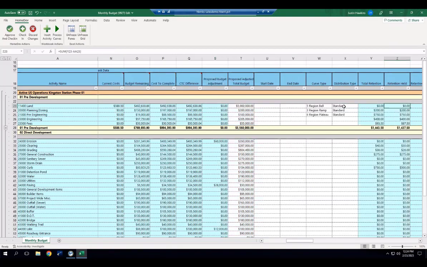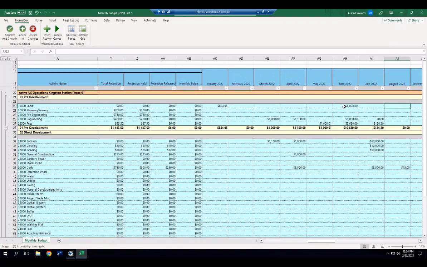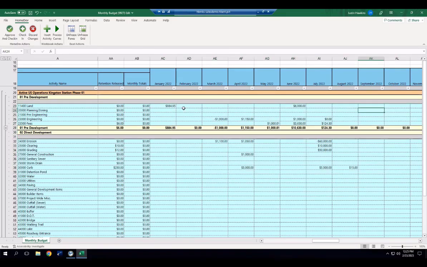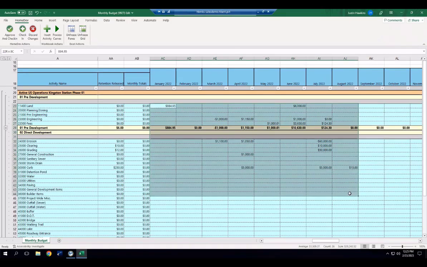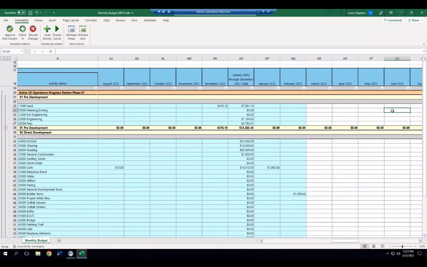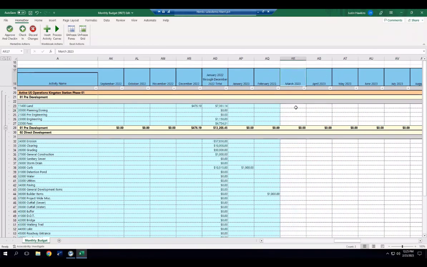So as I scroll over to the right, I have a bunch of historical columns because this project's been running for a while in my demo environment, to show me what I've spent in each of these months over time, because they're historical columns in the past. And then from March 2023 going forward, these are now white editable cells where I could say, what am I going to spend in each of these months? That maybe I'm going to spend 300,000 in month 1 and 250,000 in month 2.